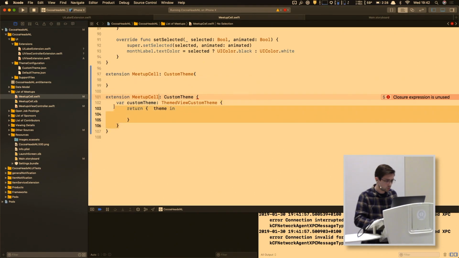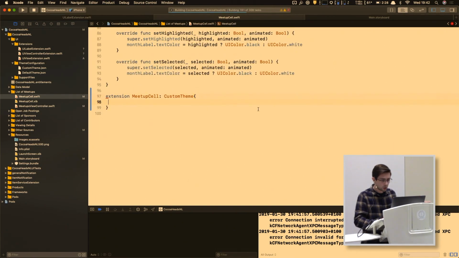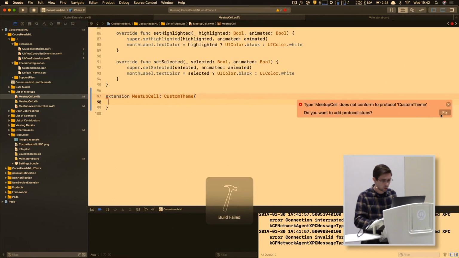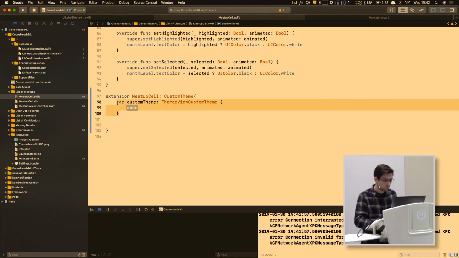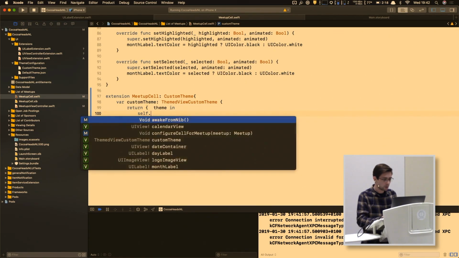Okay, guys, go away. Please warn me, Xcode, thank you. So this is working the way that it's supposed to be. And here we are, so now it's okay.